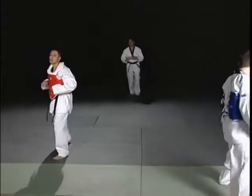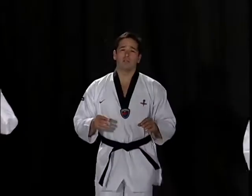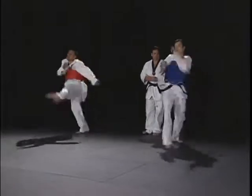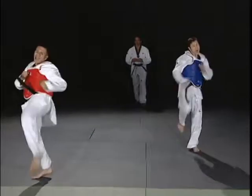Bring the athletes back. Now again, the speed during the warm-up is not as important, so they did it nice and quickly at that point. Now we're going to balance it out, have them work through the technique. They go one, two, pause, one, two. Ready? Very nice.